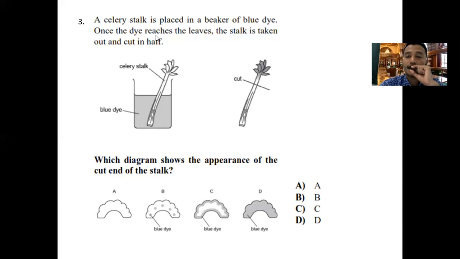So what is the difference between the xylem and phloem? The xylem carries water and minerals from the root, or from the lower part, to the leaf, the upper part. Because photosynthesis requires water, it needs to be carried to the leaf. And after photosynthesis, it will release oxygen, and then it will produce the substance we call carbohydrate, sugar, or glucose.